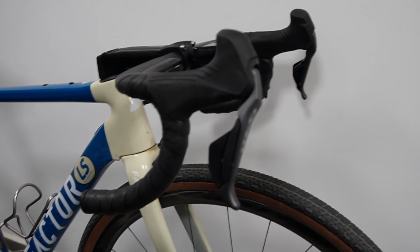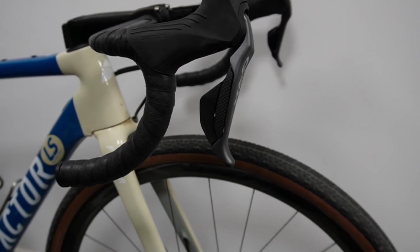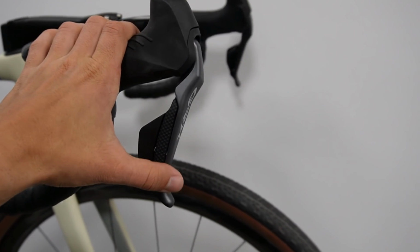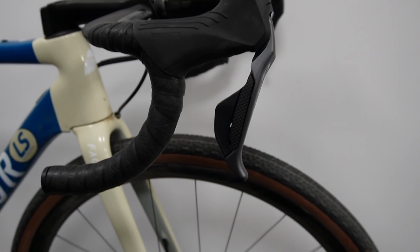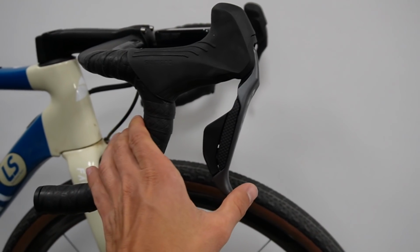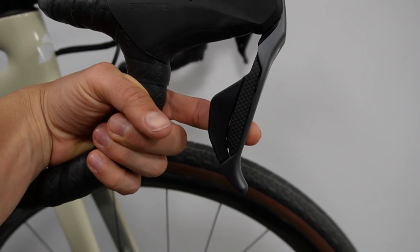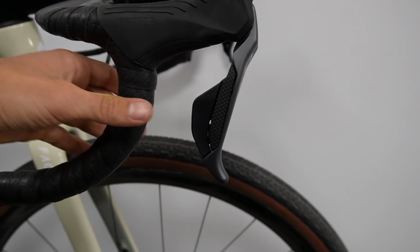So as I have explained already, I'm using the GRX Di2 group set, which is pretty damn amazing, to be honest. I really like the levers. As I said, best looking levers in the business, in my opinion at least. Very comfortable as well. One thing that disappointed me slightly is the lack of reach adjustment. This is actually the closest you can get, which is, I think, a bit further than on the road version.